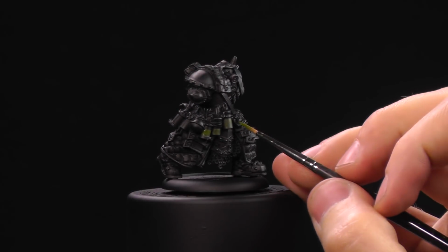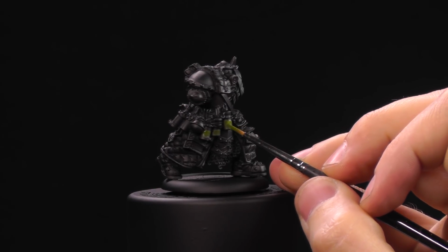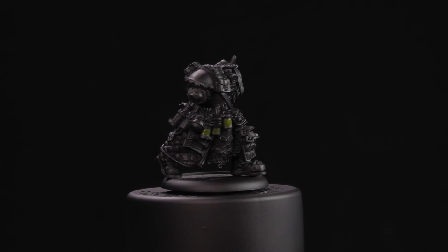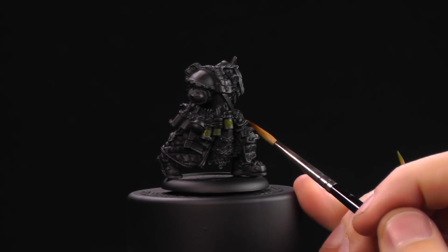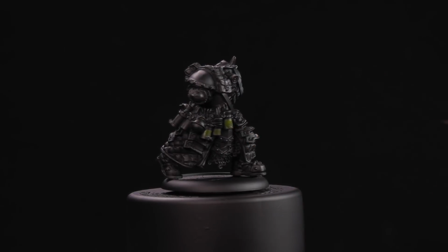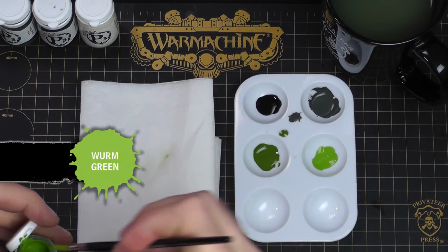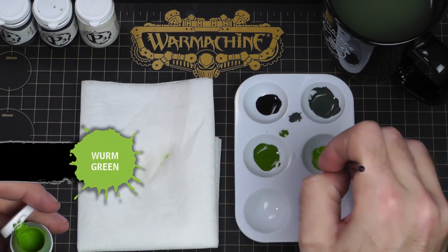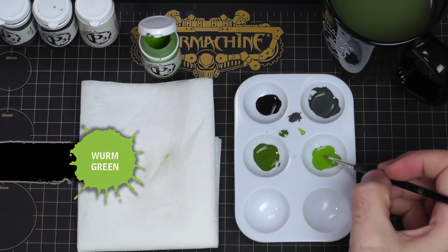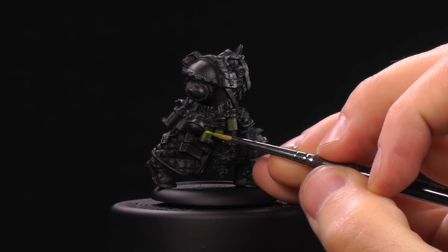All right, and then I'm going to do another coat to kind of get that color a little more solid for myself. Once your Ordic Olive is dry, we're going to move on to Worm Green. We're going to apply this in the same way, lining from the top, and then just blending it down using 2-brush blending.